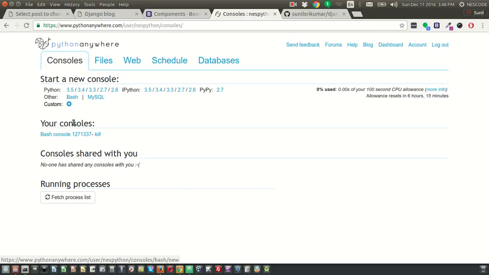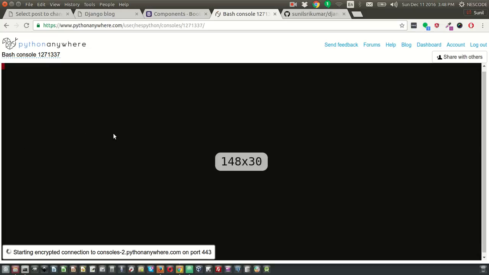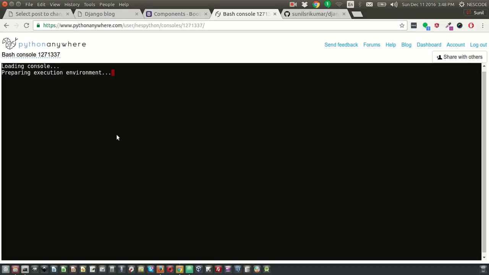If you click this, you will see the bash console here. Click on that, and it will open the terminal. This is exactly the same terminal that you would use on your Macintosh as well as in Linux, so all the commands should work in the same way.